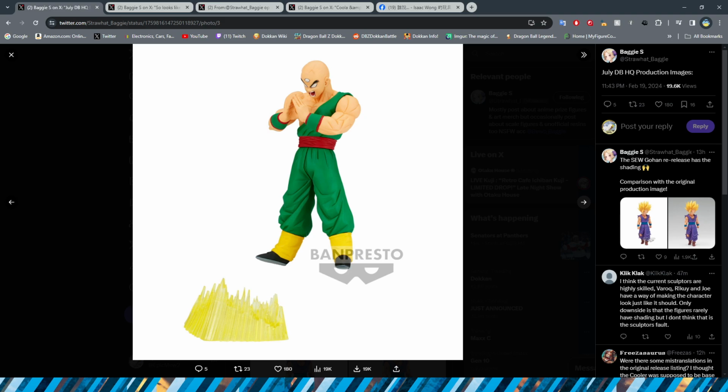I know in recent time we did get an Ichiban Kuji one, so we do have that one that is a little bit more of a quote-unquote modern one, but all things considered, obviously we don't have one, at least that I can think of, in terms of the modern day where he's doing the tri-beam. So that is honestly very exciting, if I do say so myself, and the figure looks great, right?